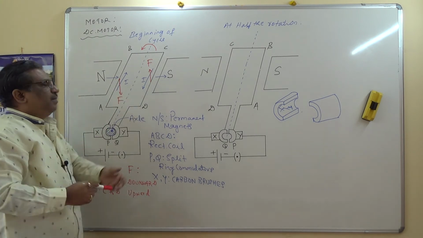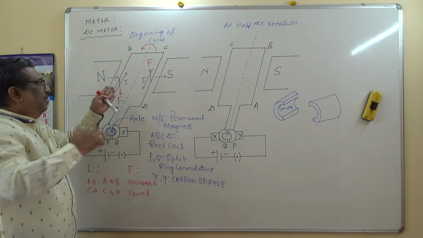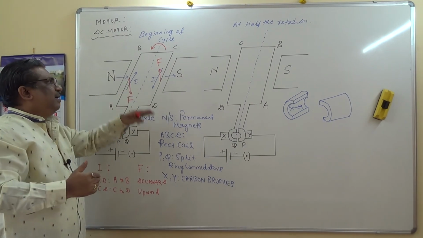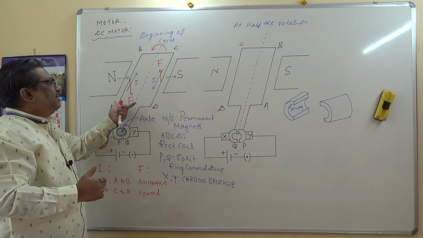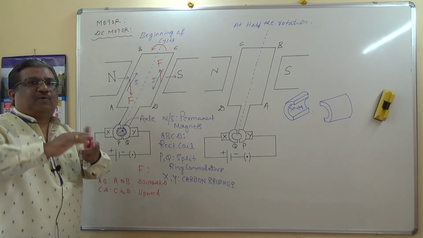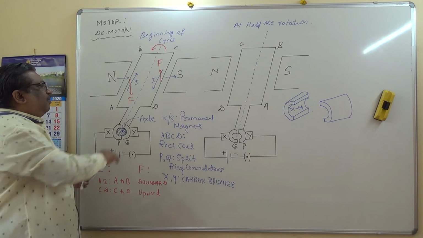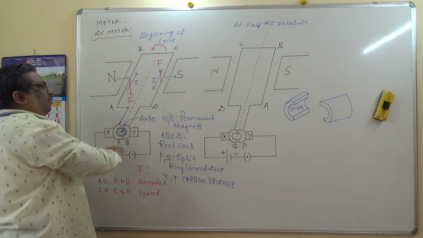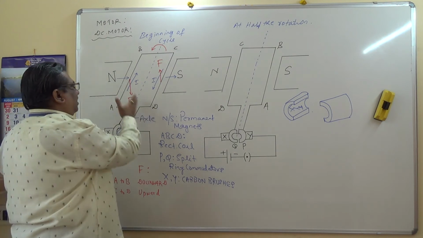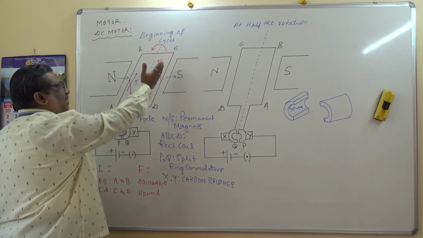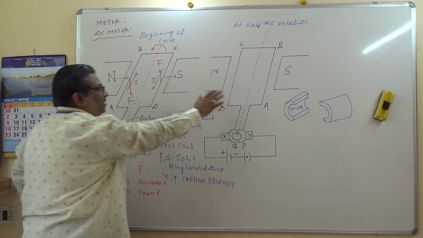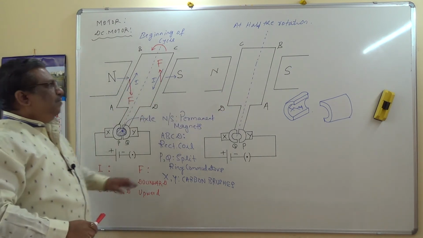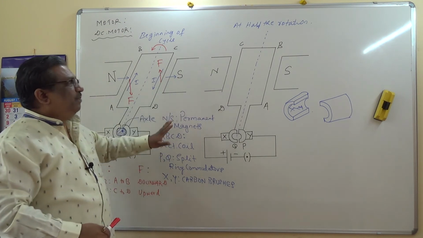These two forces are mutually parallel to each other, equal and opposite, and therefore act like a couple. The couple acts on an object to create a rotational effect, and therefore this armature coil rotates like this. So after a half cycle, this arm comes this side, arm CD comes this side, which is represented in this diagram. Now come to this diagram. Now what happens, let us see once again.